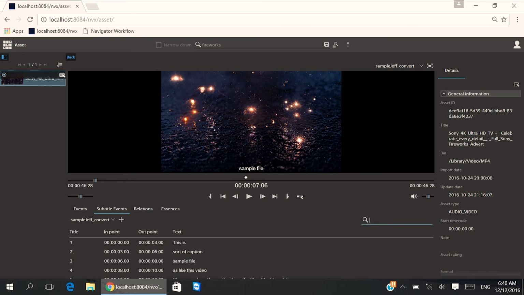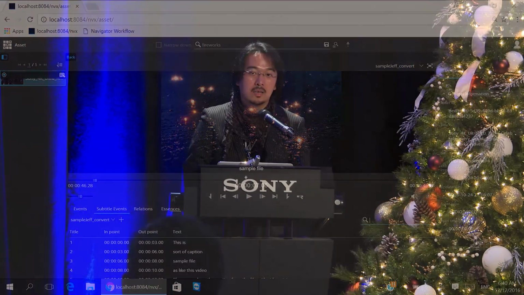Actually, in this election, we got a very good use case. Mr. Trump says a lot of interesting words, and some newspaper wants to find that exact frame. He says some words put in the headlines. Before, you had to preview the video to find that frame. And now you only just need to search the keyword he said, and you find that frame immediately, right?